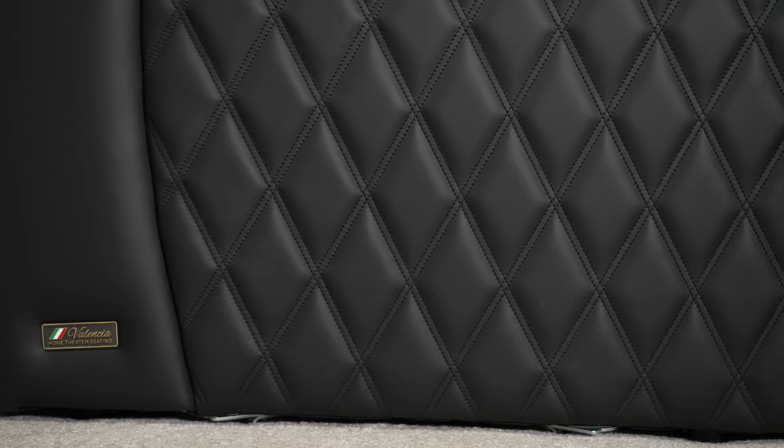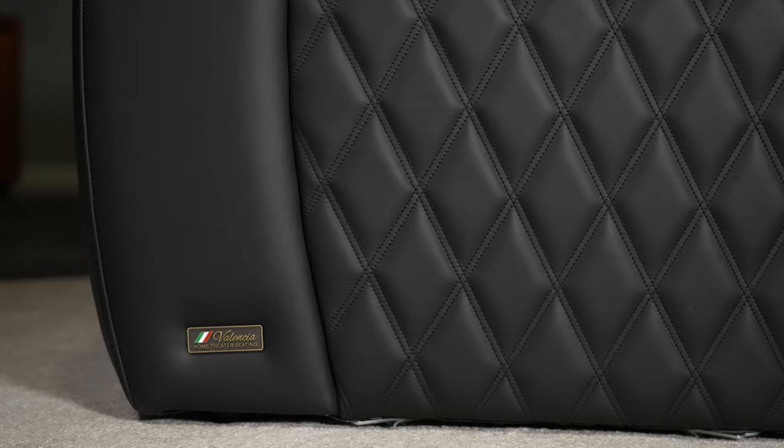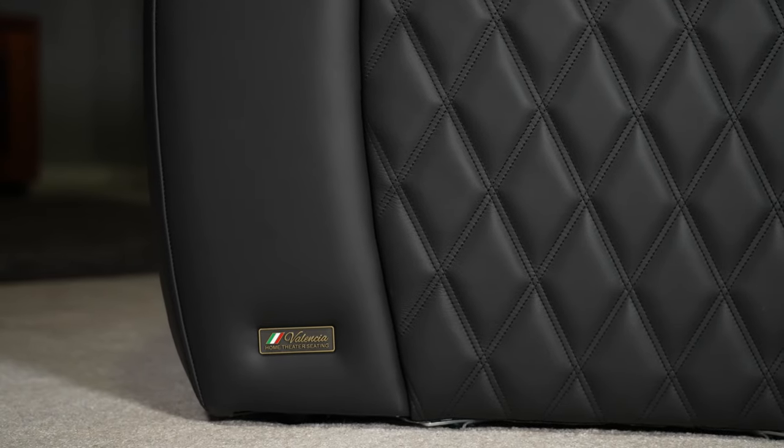Both chairs are wrapped in leather, but this has a semi-aniline Italian Napa leather, and it is 20,000 series, whereas the Tuscany 2.0s has another Italian Napa leather, but it's 11,000 series. I did ask Valencia about that, and they said that the series numbers, the 11,000 and the 20,000, is their own internal numbering system. It's not an international system or anything like that.